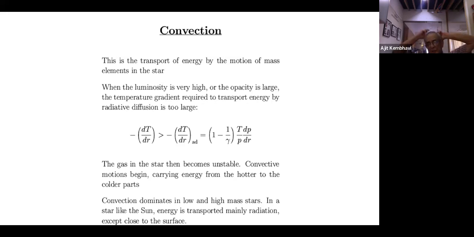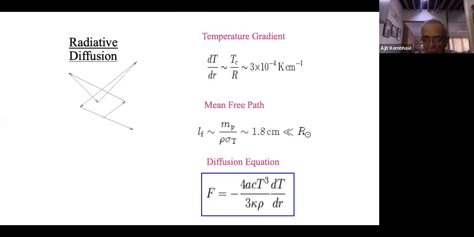So now the question is, I told you that there are two processes: one is radiative diffusion, and the other is convection. And yesterday, I told you that when I first heard about this in my first year of college, they said conduction, convection, and radiation. Out of that, we have covered two. What about the role of conduction? There's another very beautiful thing.